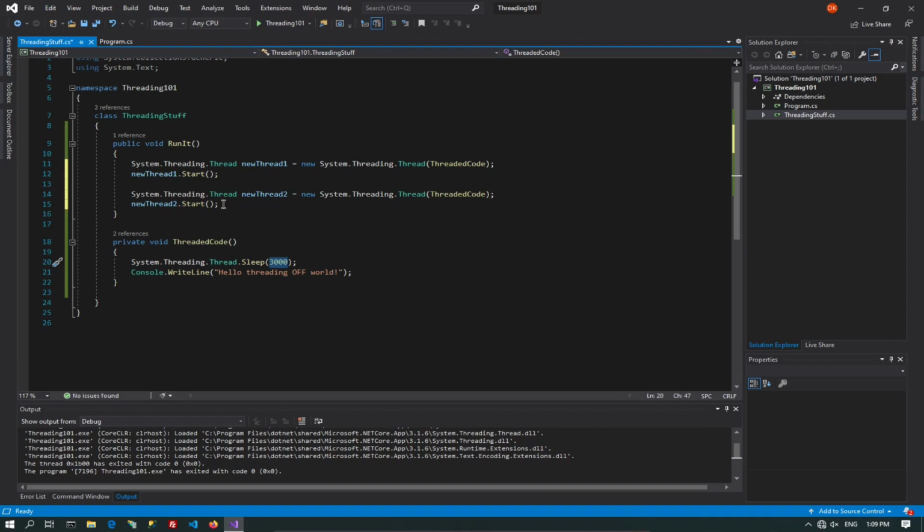So that's 11.5 seconds. So what actually is going to happen now is, okay, this 3 seconds is going to be running concurrently, simultaneously, in a threaded way. So in fact, we've got 3 threads in our system at the moment. We've got the main thread, plus new thread 1, then new thread 2 as well. And these 2 are going to be running at the same time. Well, almost at the exact same time, because it's going to start that one, and then it's going to start this one immediately afterwards.